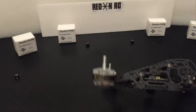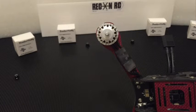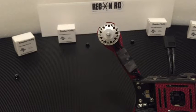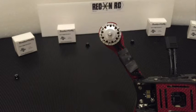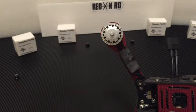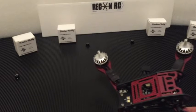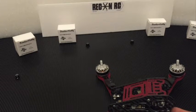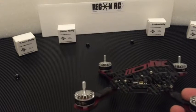I'm borrowing a little bit of data from Mini Quad Test Bench — if you're not familiar with them, check their website out, they do some absolutely great reviews. As far as thrust, you're looking at 1187 grams of thrust on something like an HQ 5x4x3, so that's a really competitive thrust. And it does it at 3 grams per watt, so it's fairly efficient as well.